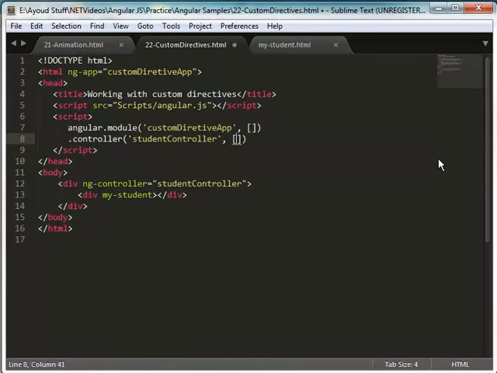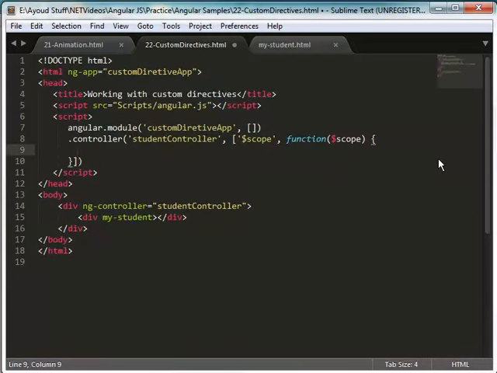So we put in quotation here $scope, and then we relate that to a specific function, right? So we need to say comma function, and then we inject the scope into the function. Okay, now for this function, it has opening and closing, right?